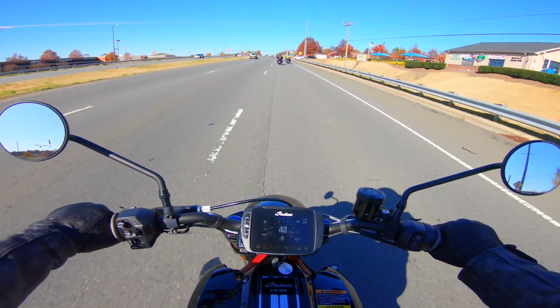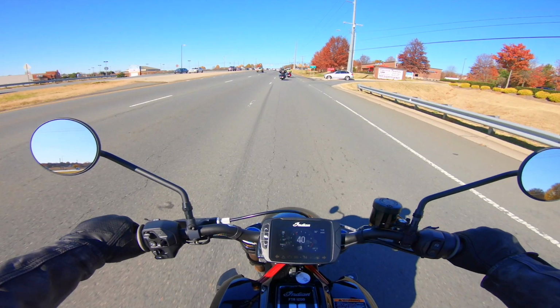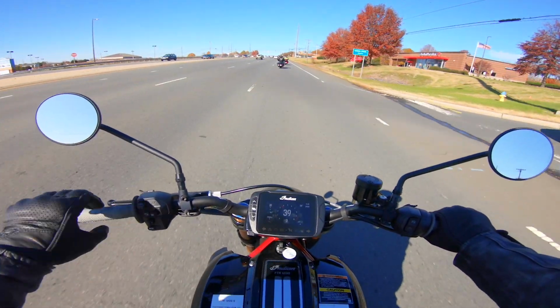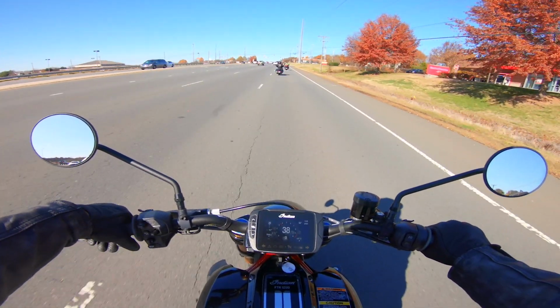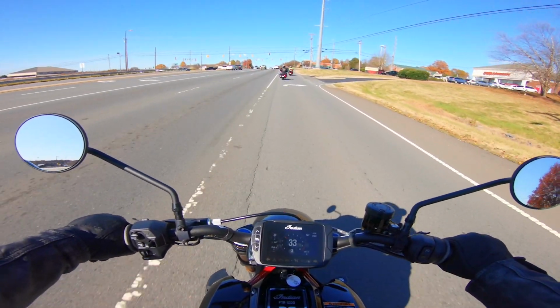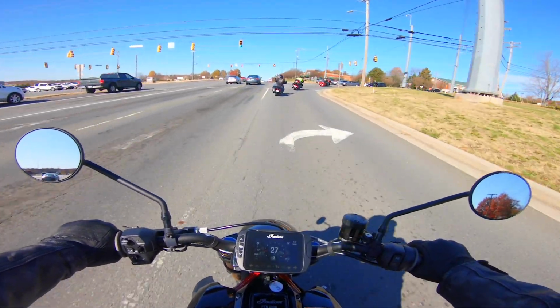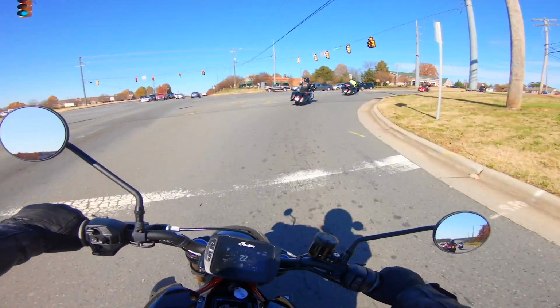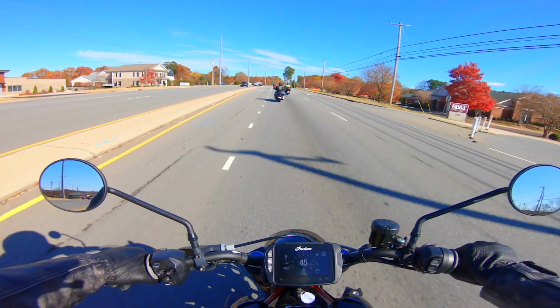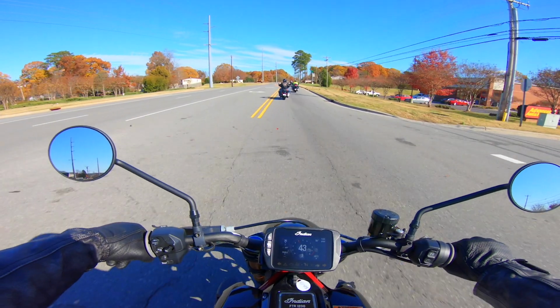Of course, it's not going to be playing from the bike. I'm sure it's going to connect to your Bluetooth some type of way and play that way, but you can see what you're listening to and control it all from this display. That's some pretty good technology there. I think that's going with the times of innovation, since everyone has some type of communication device and music in their helmets. It literally rides like a street fighter, like a sports bike.